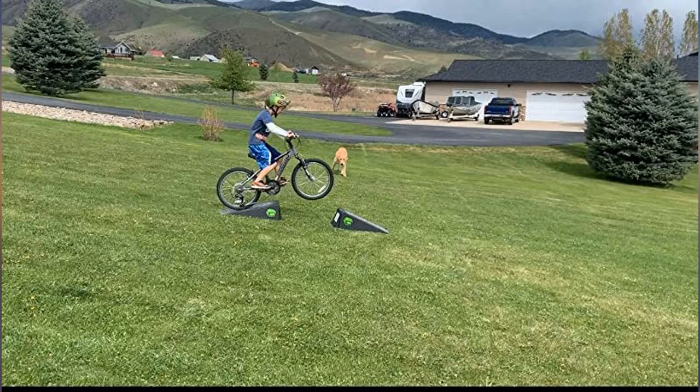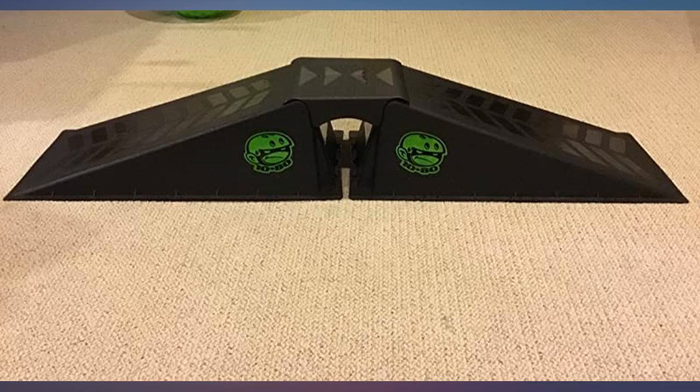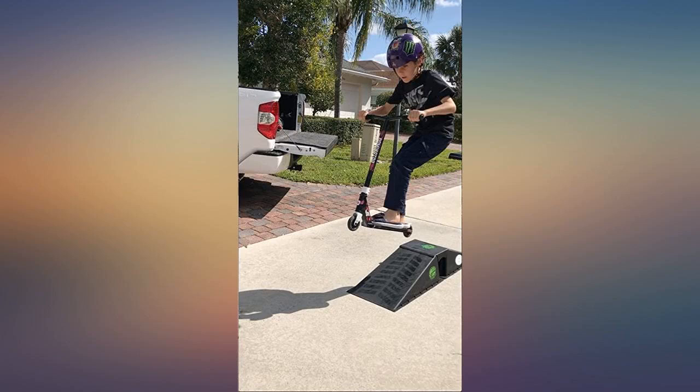A++++ DART. I was a little nervous because this ramp seemed priced considerably less than the other brands, but it is fantastic. My 9 and 10 year old sons have been charging this thing for weeks and it is rock solid, super easy to assemble, lightweight and tons of fun.